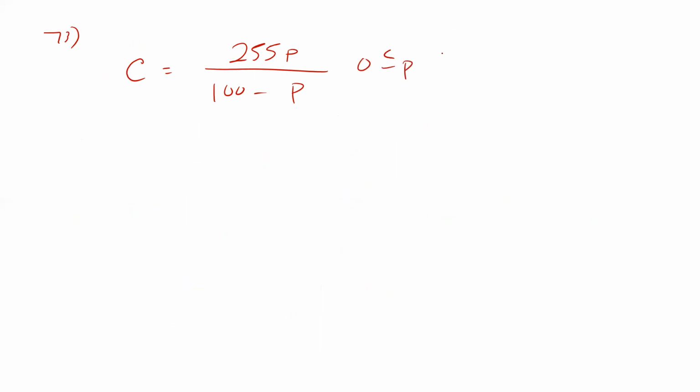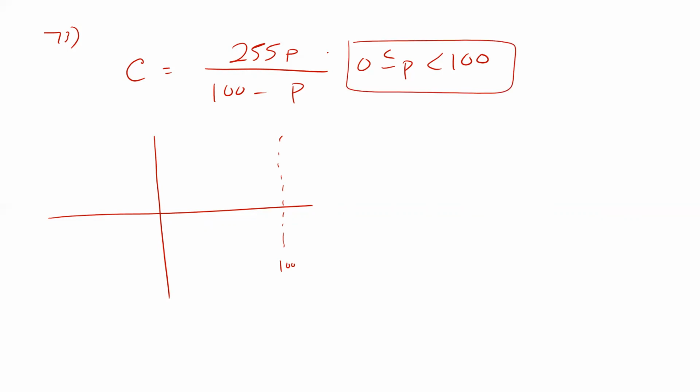It says that p can be equal to 0. It can't be 100, because you can't get rid of all 100% of pollutants; that would mean you'd need a super duper filter. So using a graphing utility, you're just going to graph it. Anybody graph this? I think I know what the graph's going to look like. This is going to be 100 right over here. When you graph this on a window, notice what your domain is.